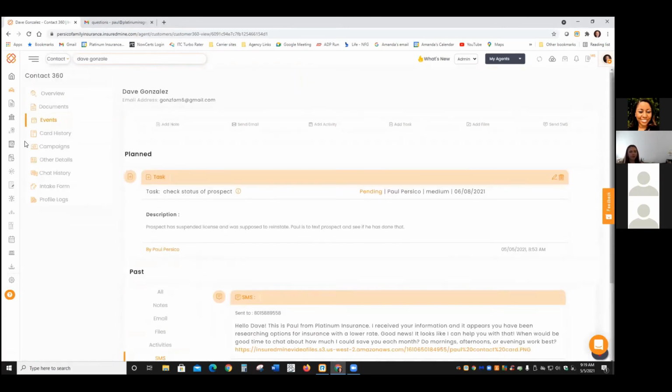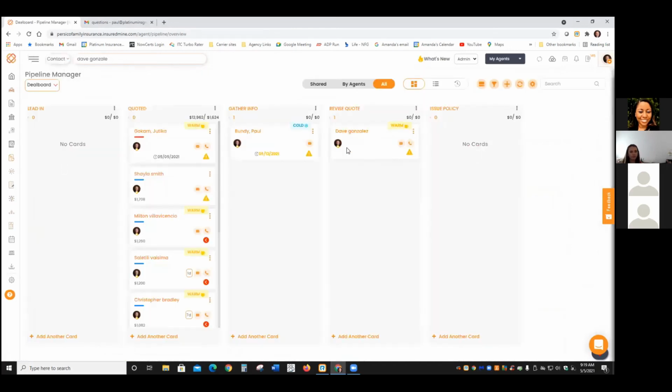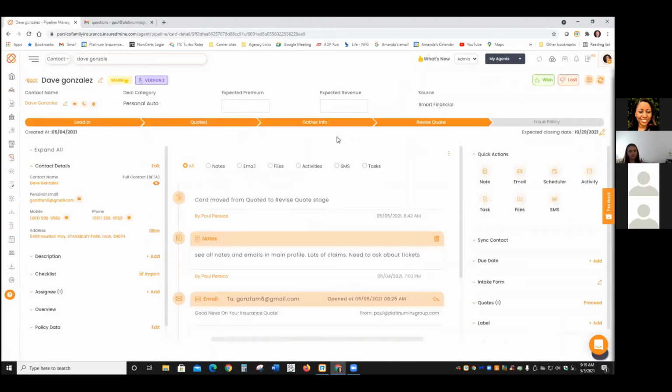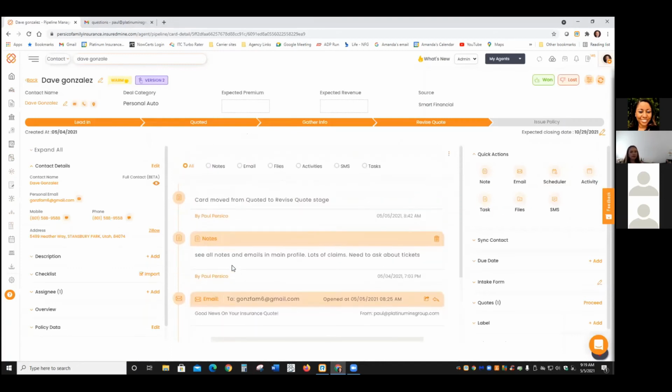So then if I go over to Pipeline Manager, and then I have them over here, and none of the SMS texts are there. Yeah. So I know why they don't show up here. You have to text from inside of this deal card in order for them to be mapped to this deal card.